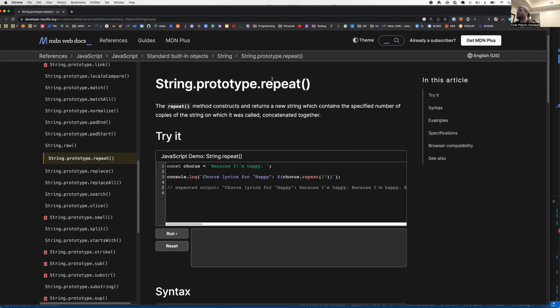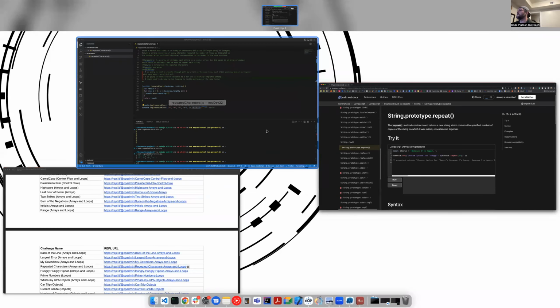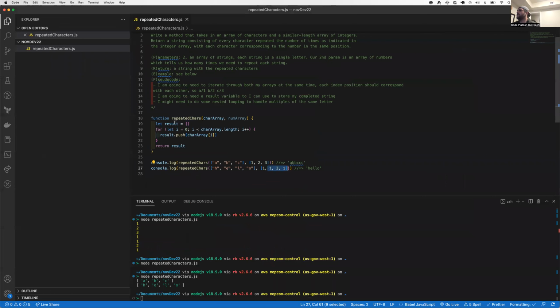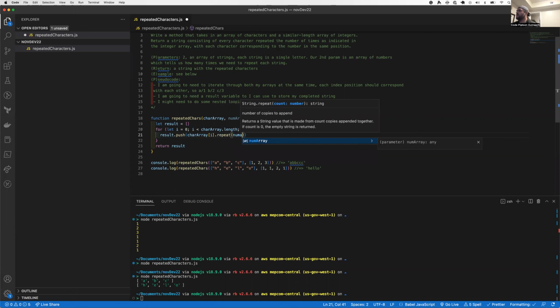Let's see here. So we could say dot repeat and then give it num array i. Let's see what that does for us.